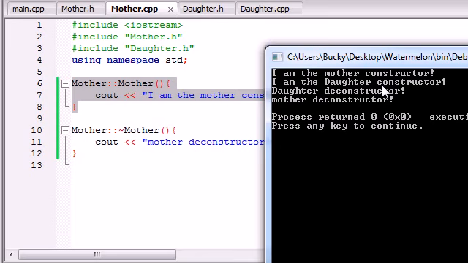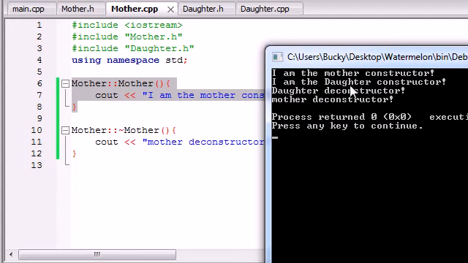And this is because, like I said, whenever you have a class that inherits from another class, it needs to set up the class above it in order to make sure everything is going to work inside it. So the daughter is going to say, alright, I need the mother in order to work. And the mother is going to say, alright, I need the grandma in order to work. And the grandma is going to say, alright, I need the great-grandma in order to work. And that's the very top. So that's why the great-grandmother would be set up first. But in this case, we only have a mother and a daughter, a very simple explanation. So that's why the mother gets set up first, because in order for this daughter class to work, the mother class needs to be working first. So that is why the mother constructor gets called first.